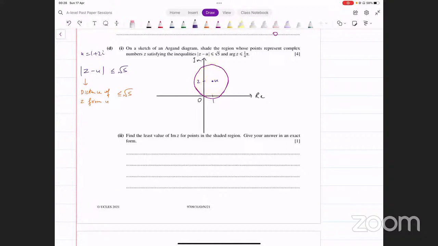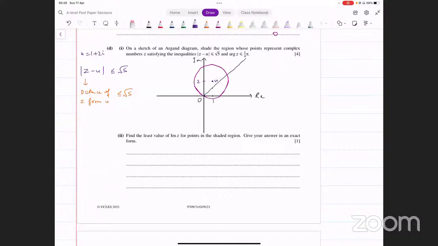अच्छा, अब उसके बाद उसने कहा है आर्गुमेंट ऑफ z should be less than or equal to pi over 4. So, क्या मतलब? आर्गुमेंट कहाँ से निकालते हो? ओरिजिन से. ओरिजिन से आप एक लाइन बना रहे हो. लाइन कैसी बना रहे हो? पाई ओवर 4. पाई ओवर 4 डिग्रीज के अंदर क्या होता है? 45 डिग्रीज. तो बेसिकली ये ग्रेडियंट 1 की लाइन होगी. 1 से यहां से पास करेगी. It's going to be like this.